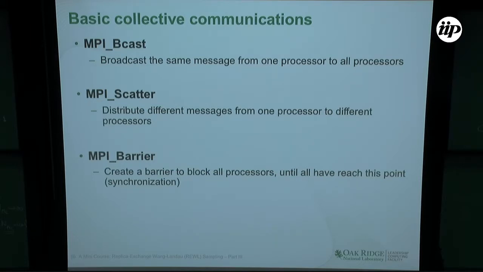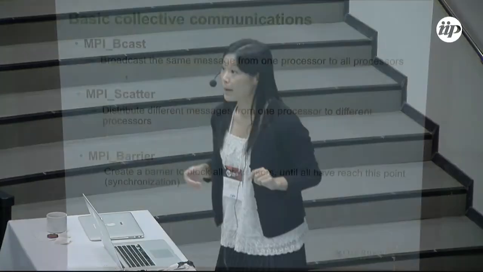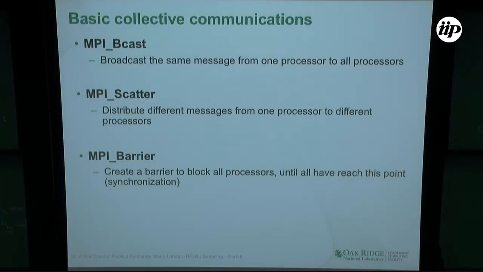And then MPI barrier is basically a waiting point, because as you have seen, all the processes do things at a different pace, and at some point you want to make sure everyone has gotten to this point, and then we continue to the next step. So here you will call MPI barrier. So far, okay? Okay, great.